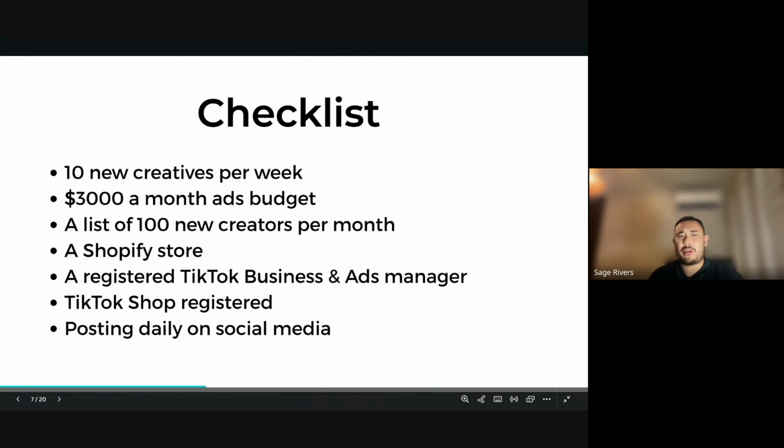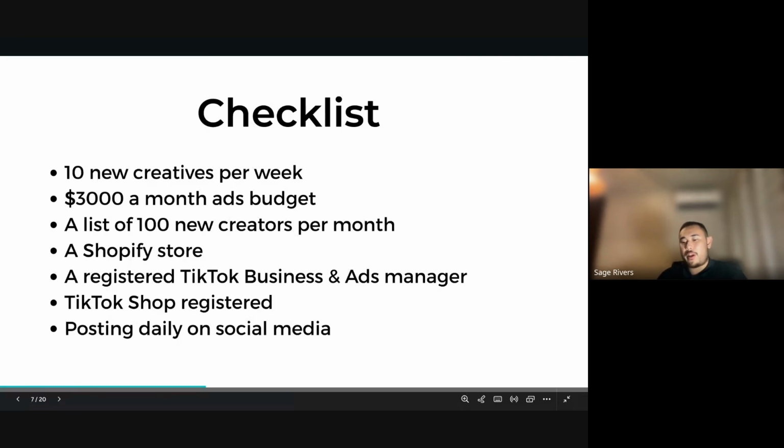And that's just ideal, so that you can test the various creatives that you're making, so that you can hone in on what already works, and you can find new things. I would also suggest a list of 100 new creators per month, because some of them aren't going to accept, but also so that you can create more content. And it's not just you or a small set of people producing angles and different demographic representations of your content.